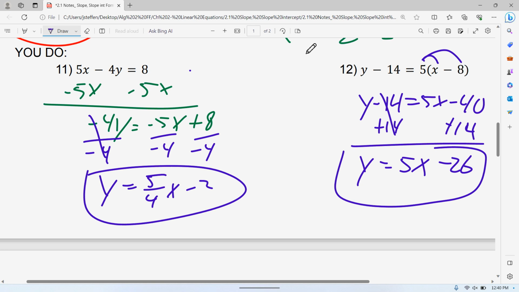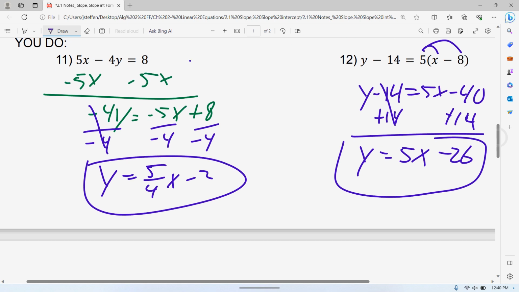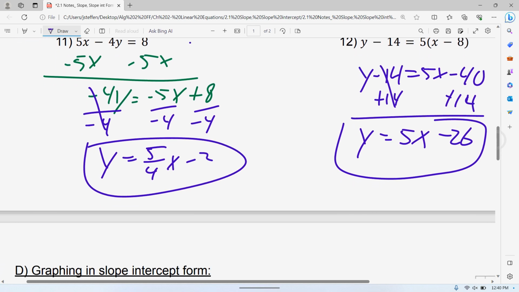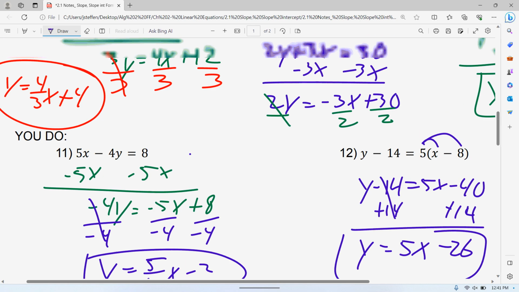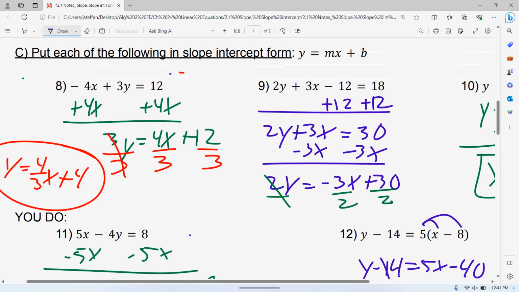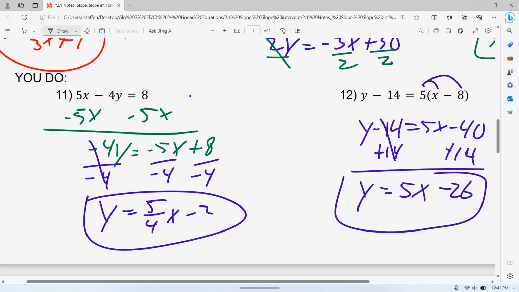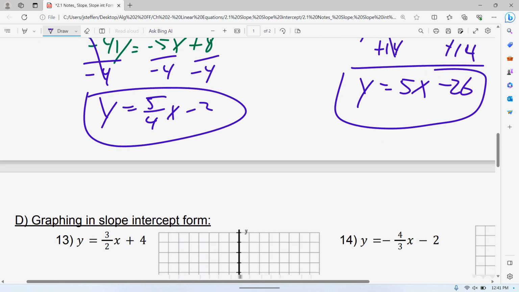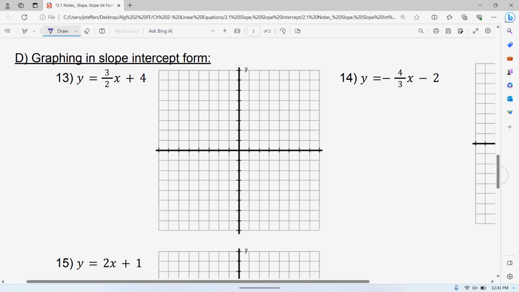Any questions on those before I move on? And again, that's something that in chapter 0 we did some of them in standard form, but we did not do problems like number 9, 10, and number 12. So it is a little bit different. Hopefully you don't realize it's much different and you think it's easy. But the other thing, I definitely did this in chapter 0, the graphic form.